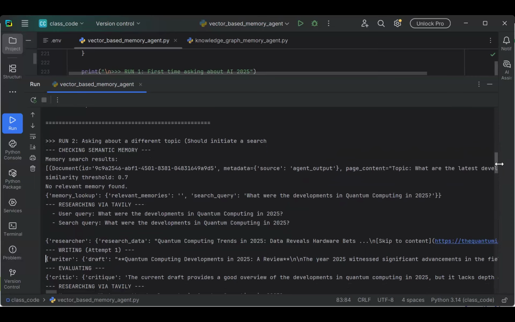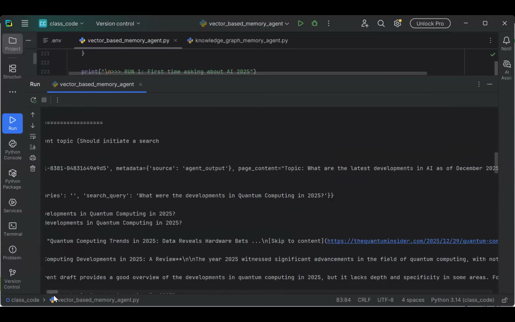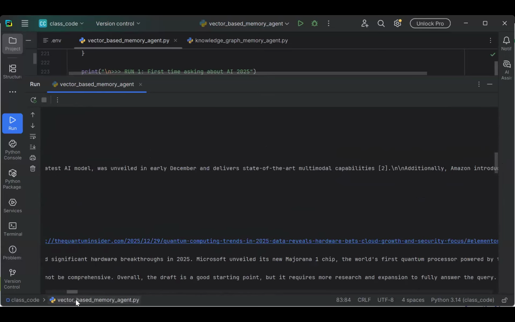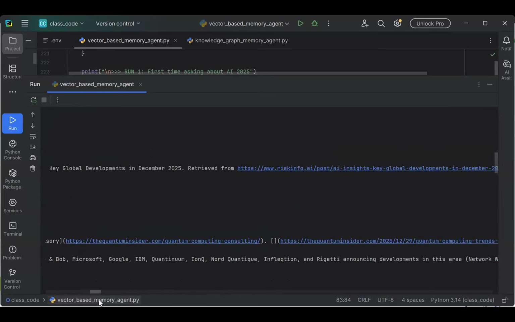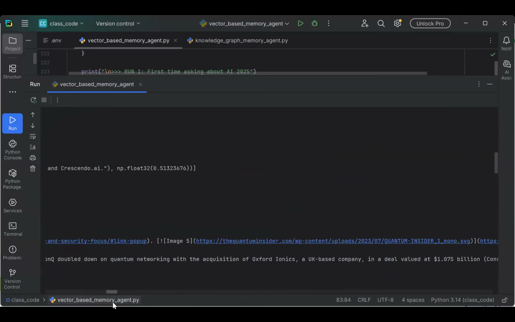Now, in the second round, where we ask about, I think it's quantum computing, a document is retrieved, right? The similarity threshold is 0.7, and the similarity for that document is, let me see, 0.5.